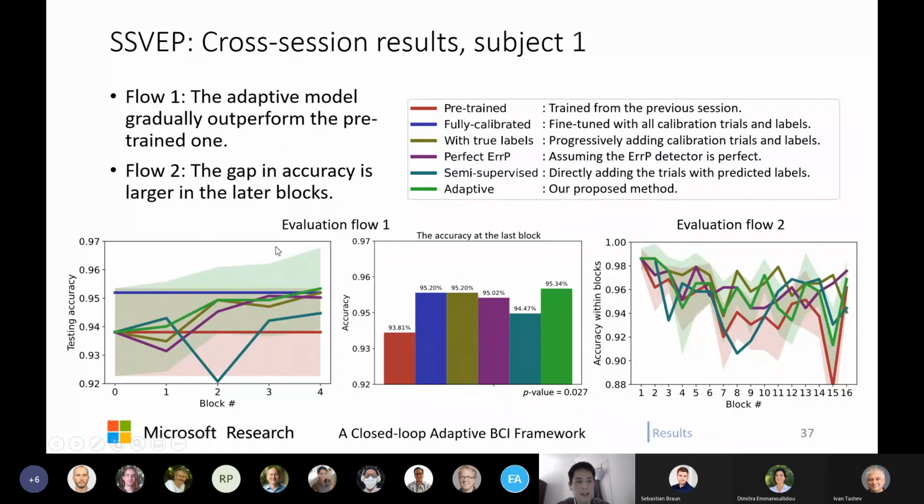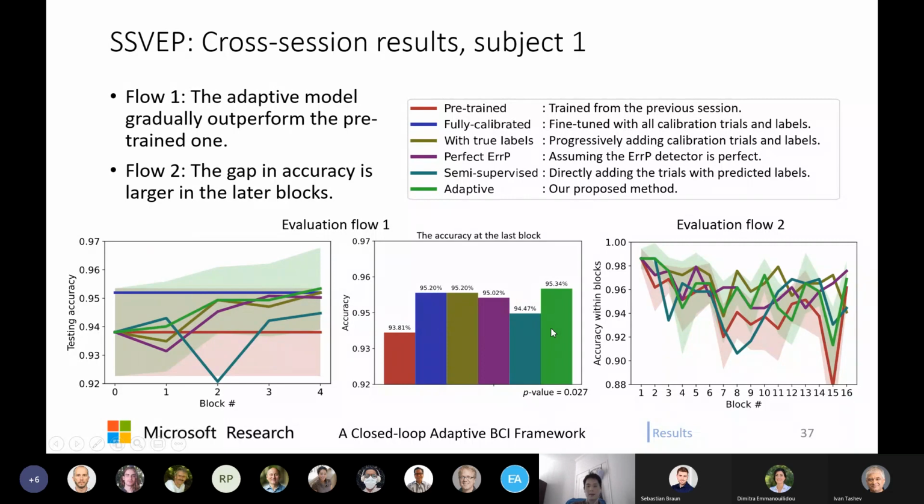We can see that in evaluation 1, the performance of our adaptive model is what we were expecting: it grows from the pre-trained one and gradually converges to the fully calibrated one. The bar plot here shows the statistics of the accuracy at the last block.